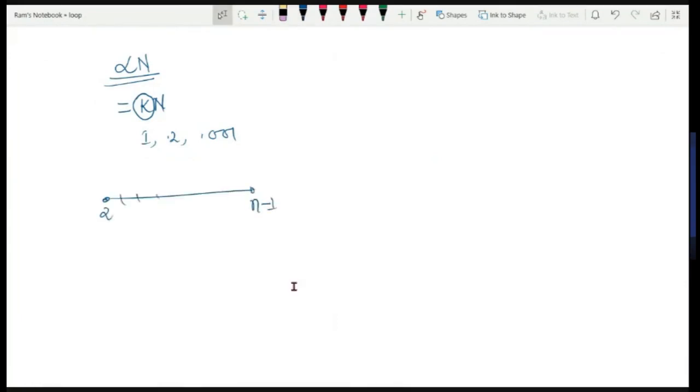Our program is going through all these numbers, but we should realize that we do not have to. If we think logically for a moment, we'll find a better cutoff. Instead of going all the way up to n minus 1, we should be able to find some very specific number that allows us to say that if we have checked up to this point and didn't get any match, then there certainly cannot be any solution within the rest of the range. So if we can logically come up with an idea that gives us such a guarantee, then for the rest of the numbers it is sure that there cannot be a solution.